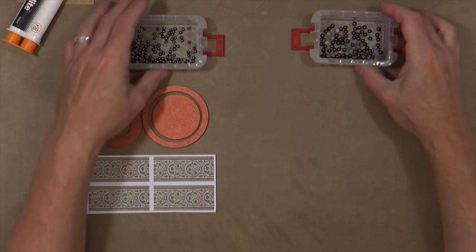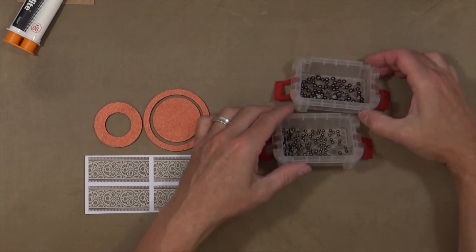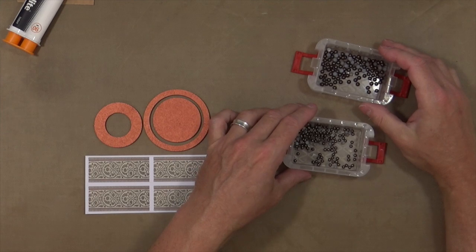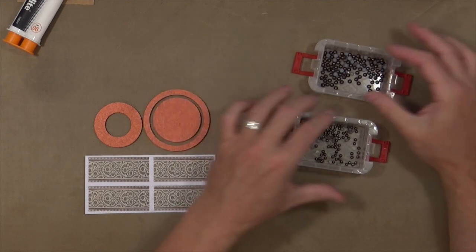Yep. Two sizes of flat back pearls, which can be purchased from most craft shops. Yep, 4 mil and 2 mil.